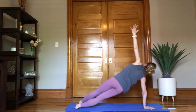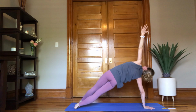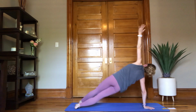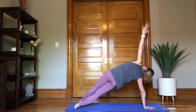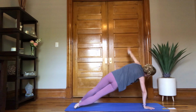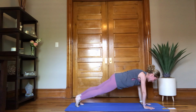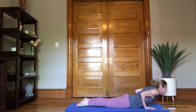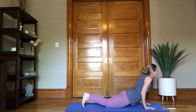Hip dips, low with the right, up with the left. Go low. We're up. Two more. Go low. Up. Last one. Go low. Hold it up. Slow to the center. Adjust your feet. Decide what you'd like to do. Meeting in down dog. Maybe pedal it out when you get there.